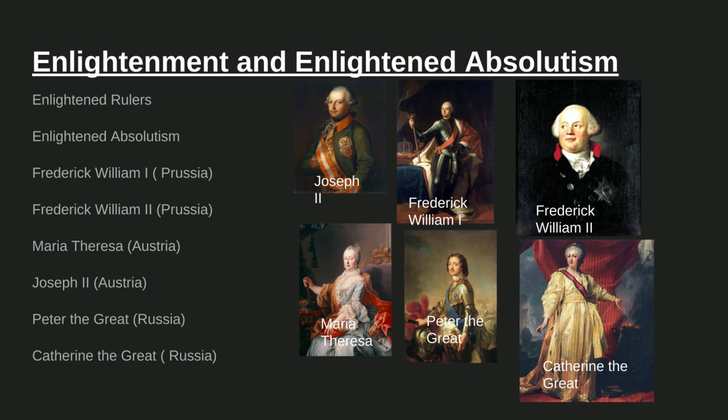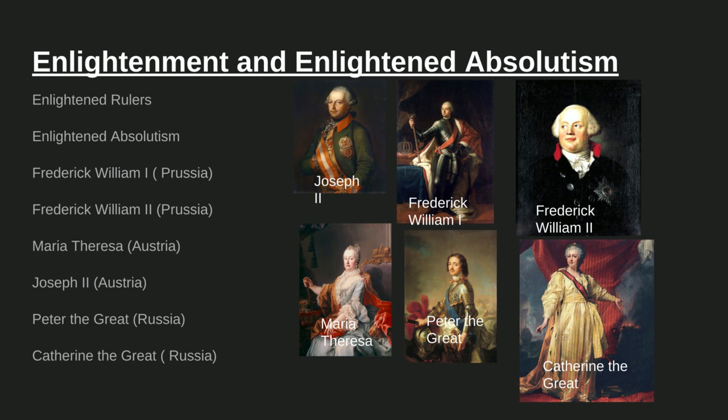One of the major rulers in Europe in the 18th century, Joseph II of Austria, made truly radical changes based on Enlightenment ideas. So Joseph II, which you see pictured here, is going to actually use some of these Enlightenment ideas in order to apply them to his rule. He's going to make these radical changes, but most rulers were guided primarily by a concern for power and well-being of their state. So Joseph II is probably the one that's going to use these Enlightenment ideas the most of all of these guys that we're going to be discussing. He was from Austria, so you definitely need to know that Joseph II was from Austria.